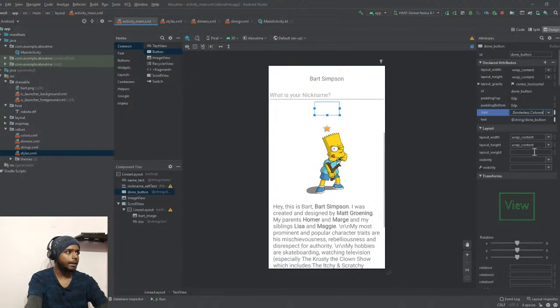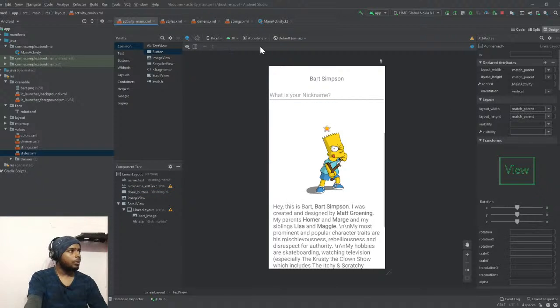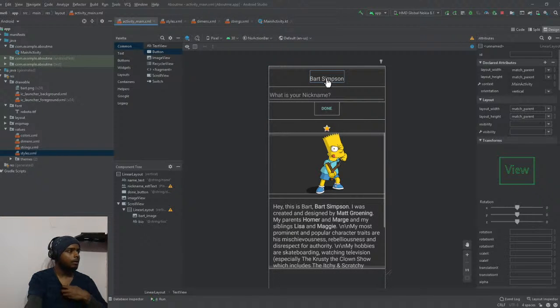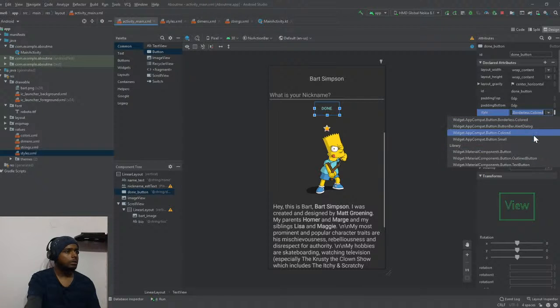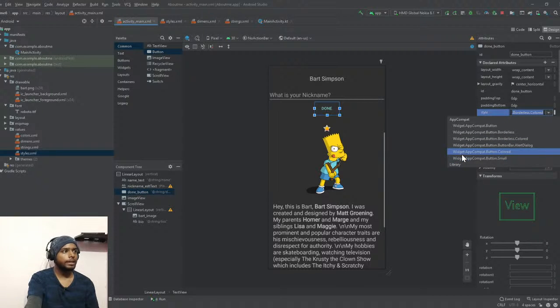Select it and hit enter. Sorry, I've selected the borderless one. You have to just select the widget, app compact, button, color. That's it.